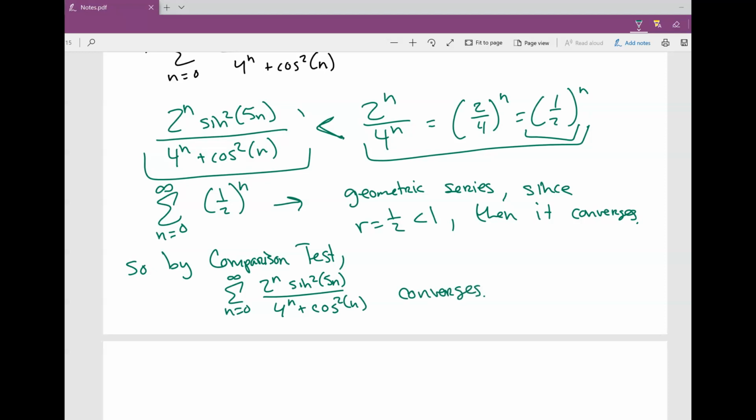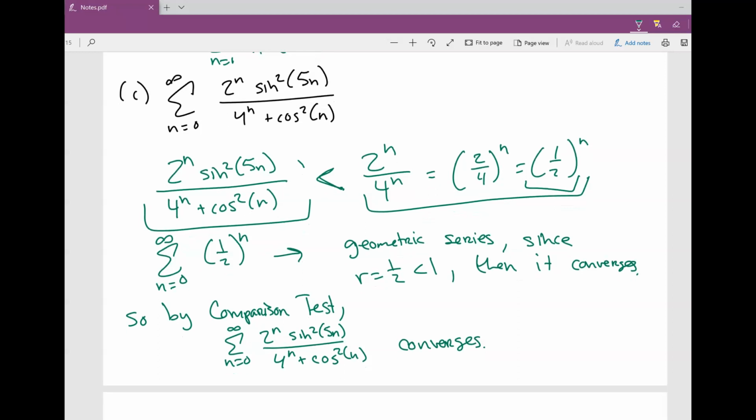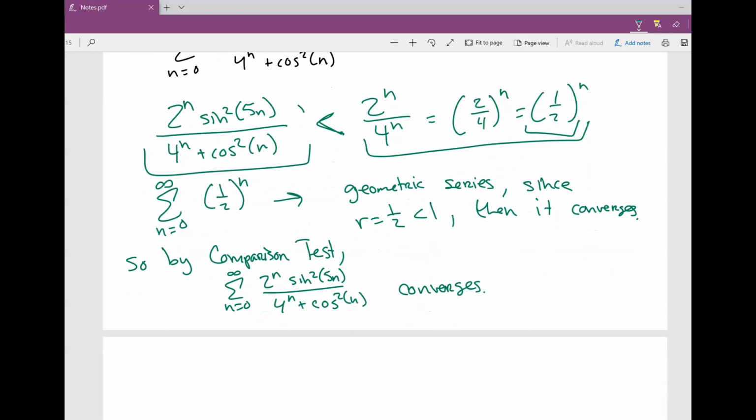So with these comparison tests, honestly, it's not easy. It takes a little bit of practice, and you have to be able to bounce. And in the next video, you'll see that this doesn't always work. So are there other alternatives that we should use? There is something else that we can use, and I'll show you what that is in the next video.